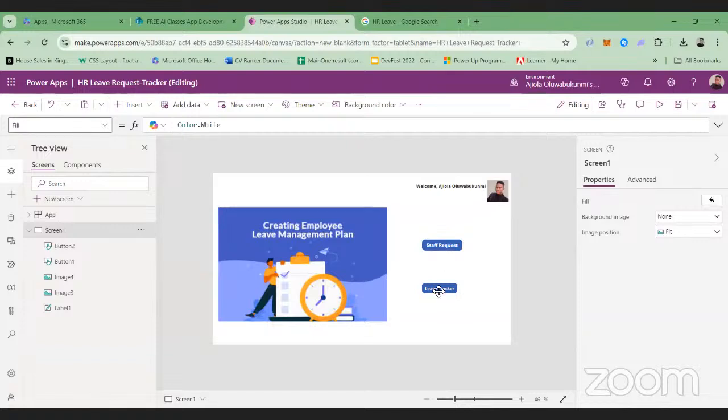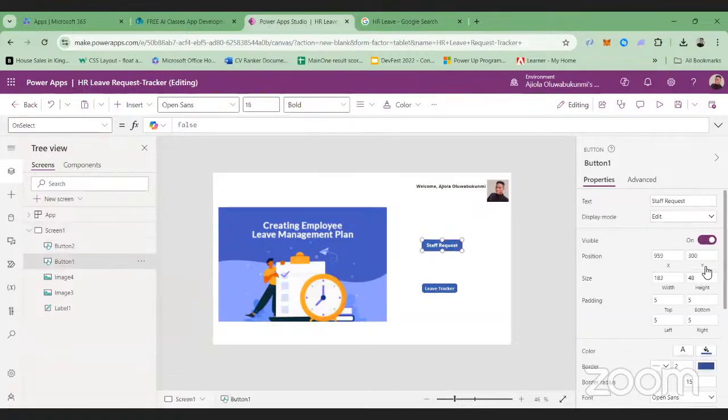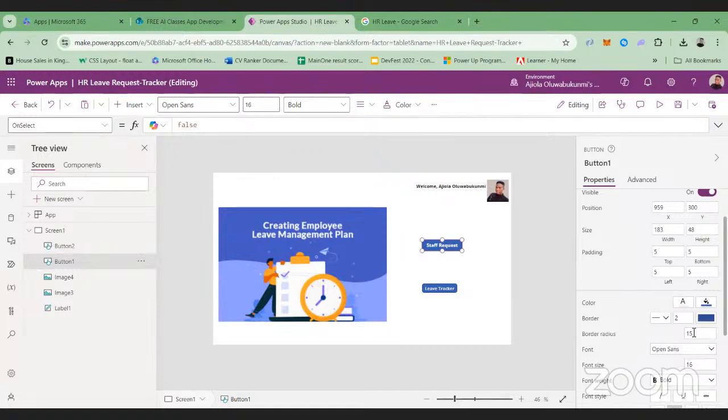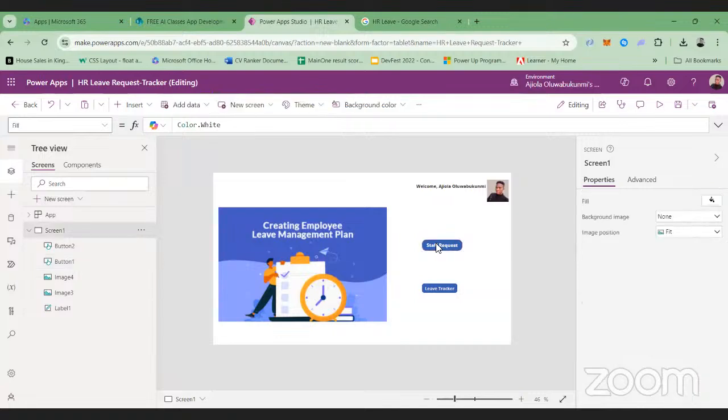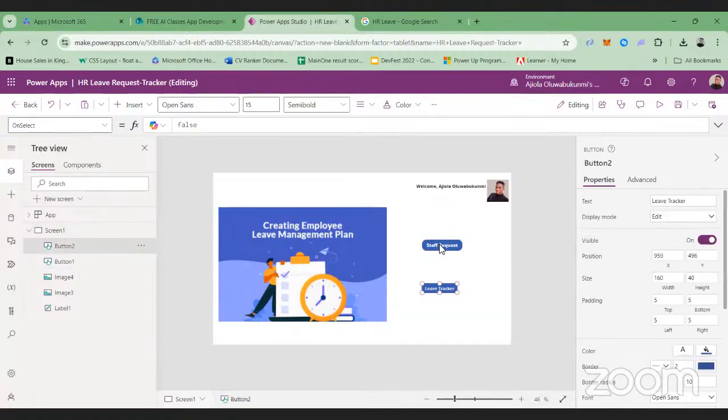You can see that it's not different from what we have here. So if you put it at 20, the edges shrink in very well. So border radius helps you to make sure that the edges of the button shrink. So we can repeat what we have here.